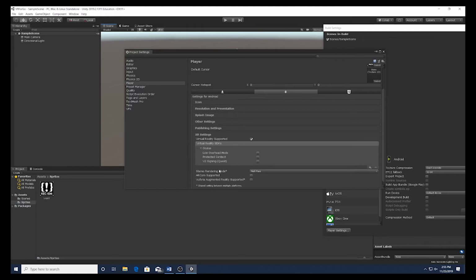I am still using stereo rendering multipass mode. If you were using a lightweight rendering pipeline, you would have to go single pass. Again, my choice there was because of issues that I've had with building, and because in talking to other people at Unity, it's not quite ready for prime time yet, so I'm leaving that out. Okay, so that's set up.